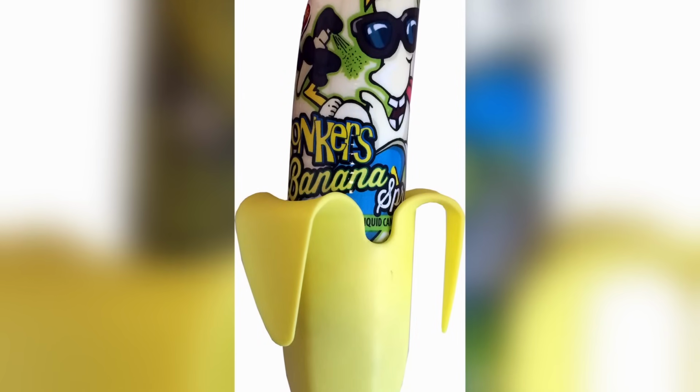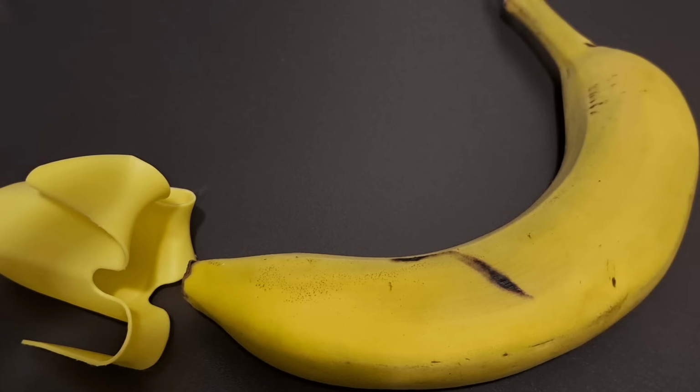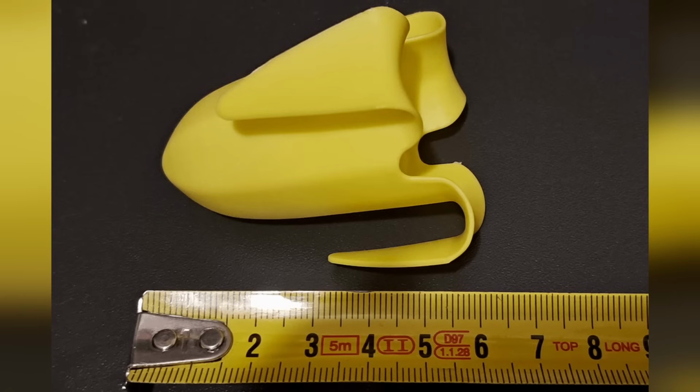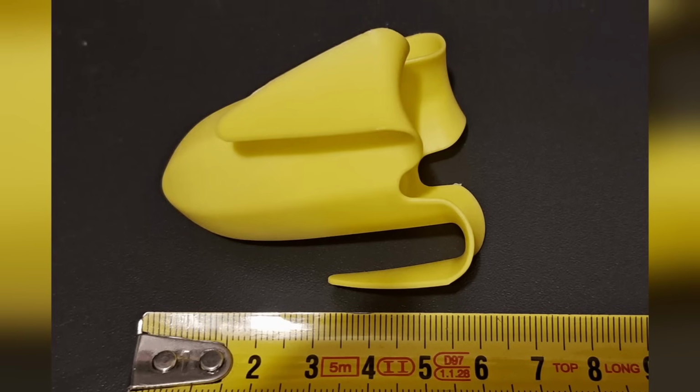The nozzle of the candy spray bottle would protrude from the top, and the flexible peel parts would be the case. The hexagonal hole is likely where the bottle's mechanism was secured. It's a piece of discarded candy packaging.